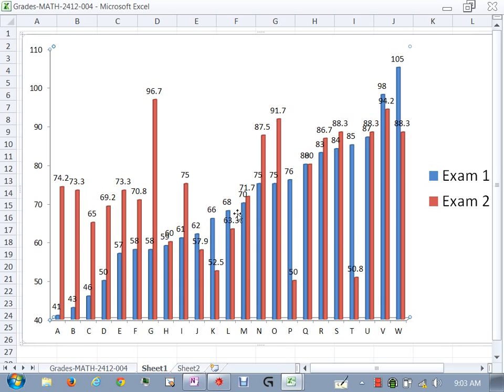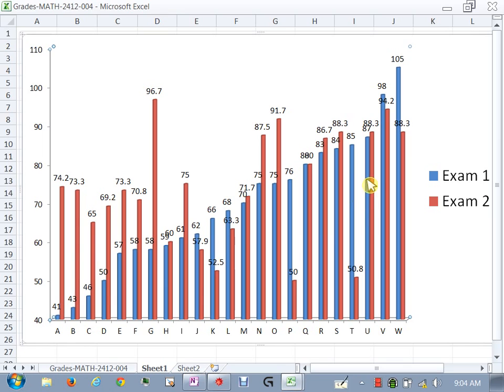And then towards the middle, some weird things happened. Right in here, in the group of students that were right around D's on the first exam, most of them dropped on this exam, which was weird. And then a lot of the students that were in the C range went up a little bit. The B's went up a little bit. Now, I did have some interesting situations where I had a student who made a C on the first exam and then a low score on the second exam. And then this one right here, an 85 on the first one, a 50 on this one. So those would be students I'd be interested to know what happened between the first exam and the second exam. Make sense? Yes?